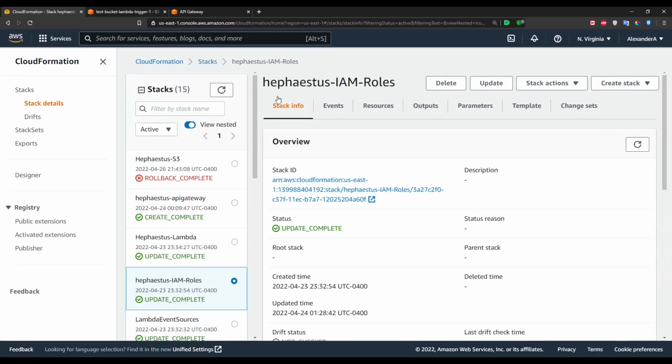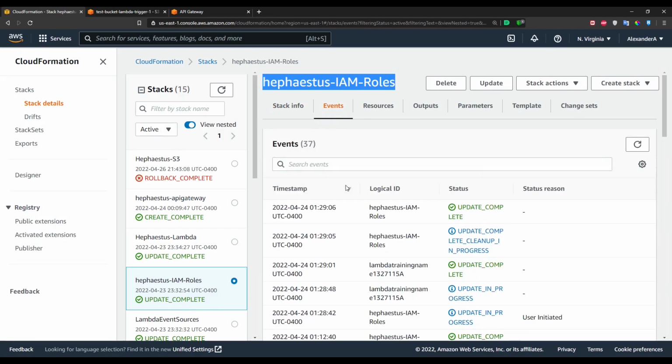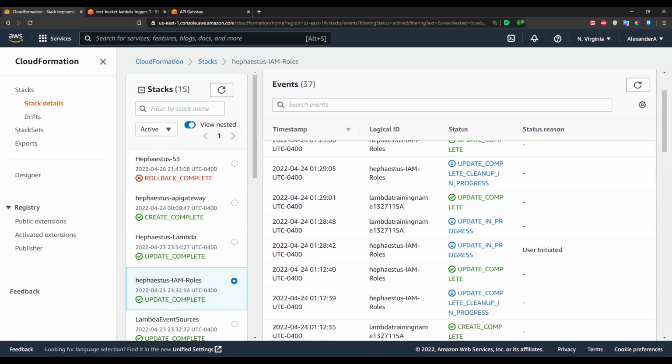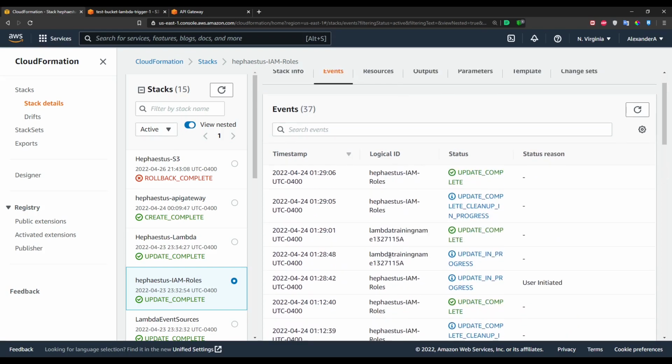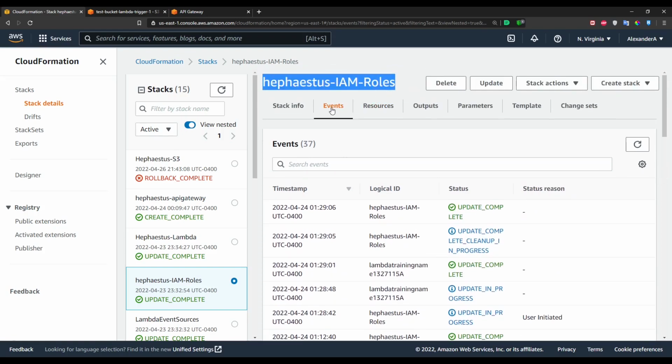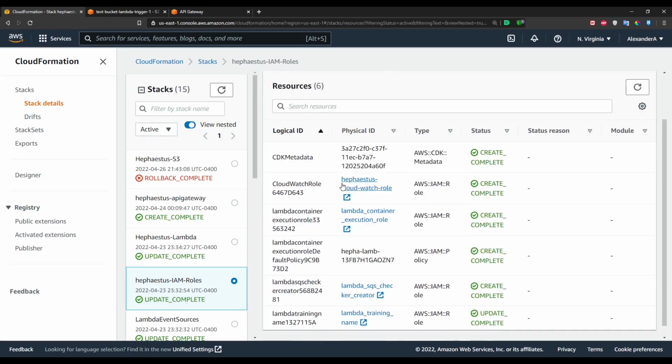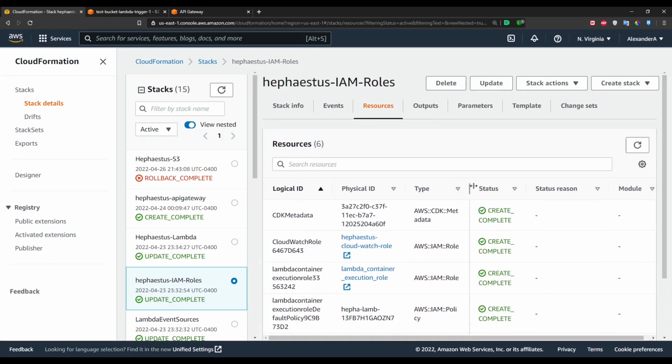One of the stacks, the one we were talking about, which is the IAM roles, gets created here, as you can see, and it was successfully created. Under the events, you can see all the different resources that are being created by this stack. There are 37 events that occurred, and all the resources are pointed out over here.